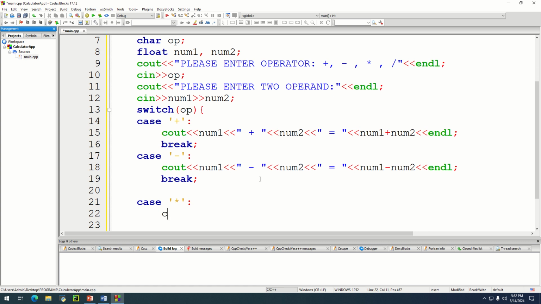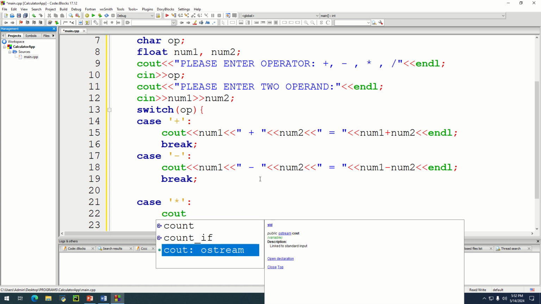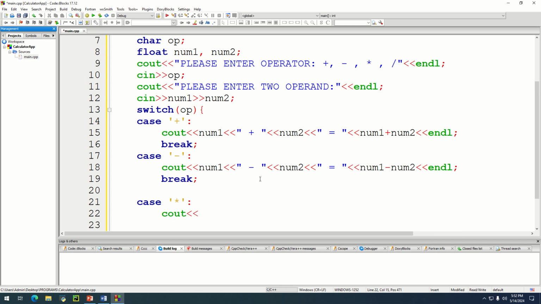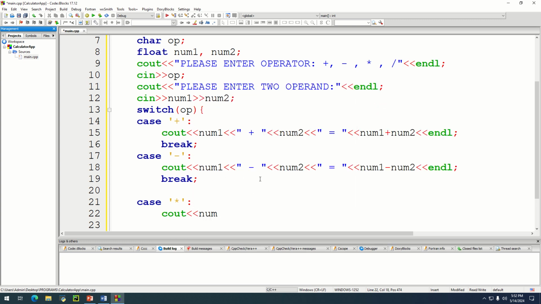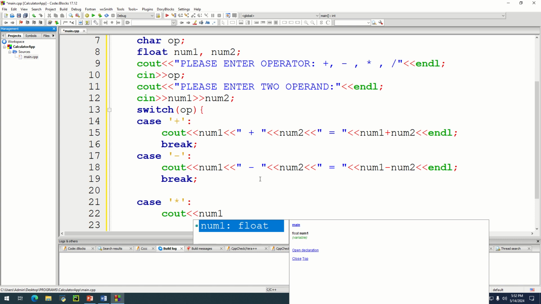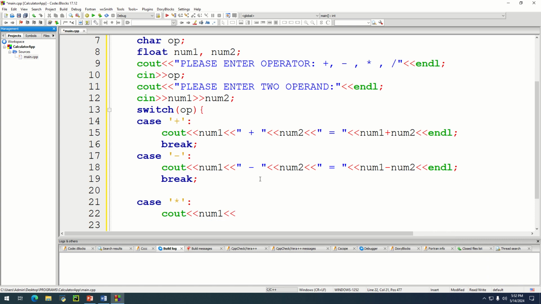Okay, so here we're going to have cout. Just as easy as this, we're going to have cout, then num1, then equal to, then multiply by num2.